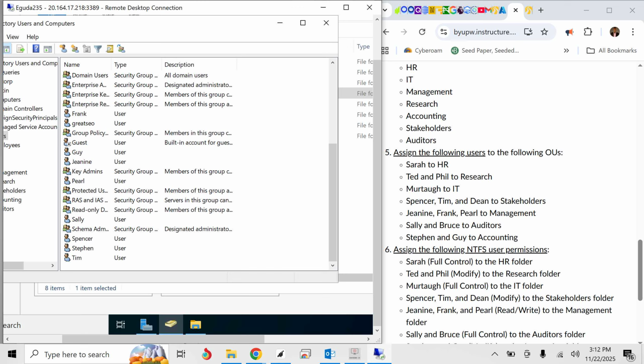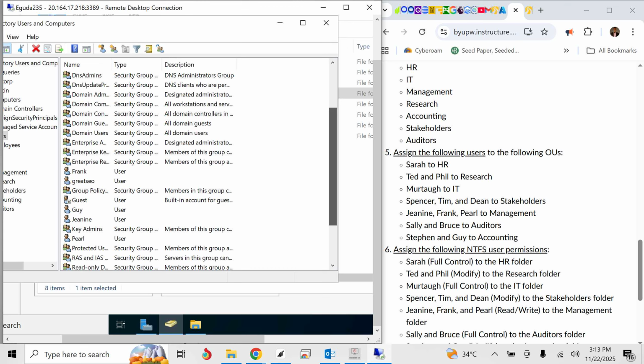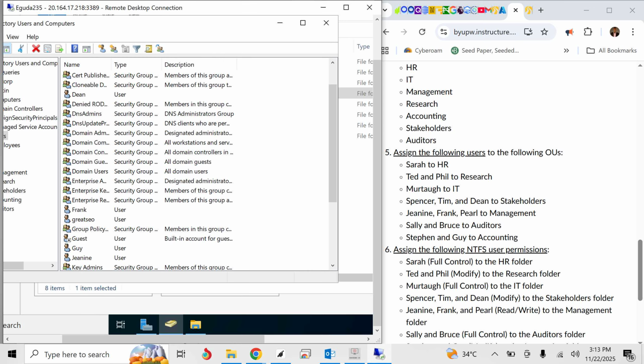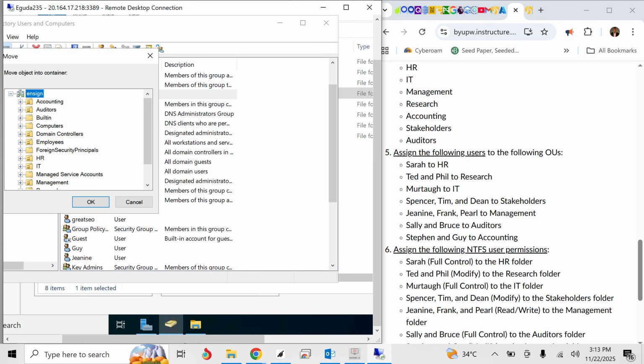The next, I'm to move Spencer, Tim and Dee. I can actually do this by clicking on Tim, Spencer and then Dee. I can actually click on the three of them, the three users, then I right click and go to move. I'm moving the three of them to stakeholders.